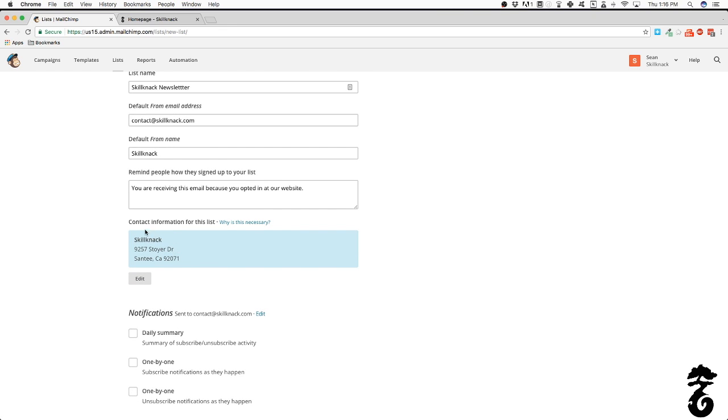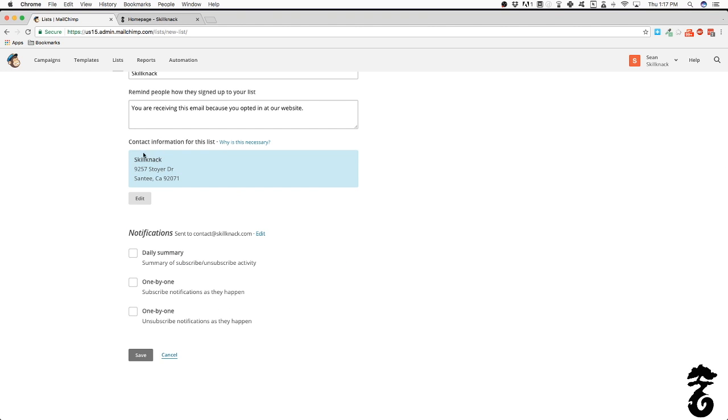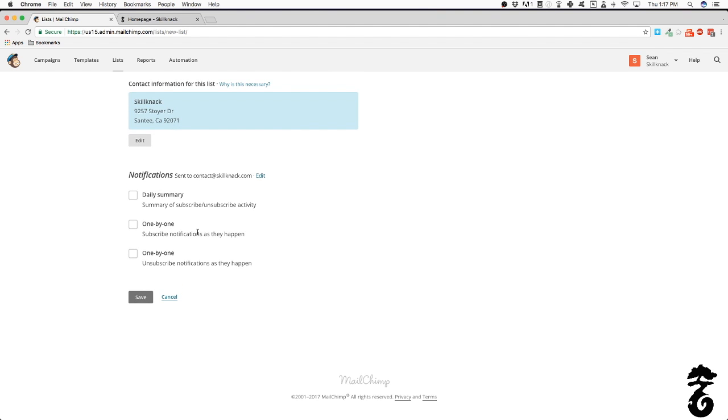And then right here, this can be information that you'll probably fill out when you're creating a Mailchimp account. This is going to be attached to the bottom of your emails, and I'm not sure if it's legally required for every state, but yeah, you need to put in this information more likely than not, and it just kind of proves that you're an actual person.